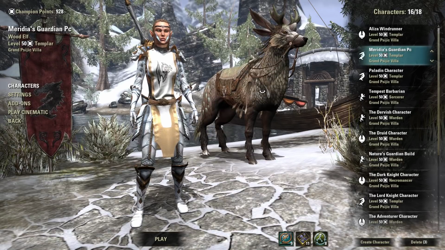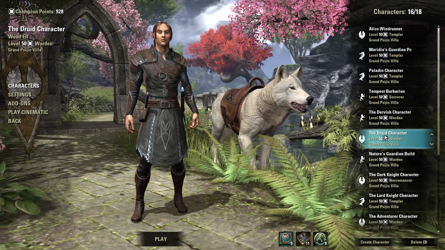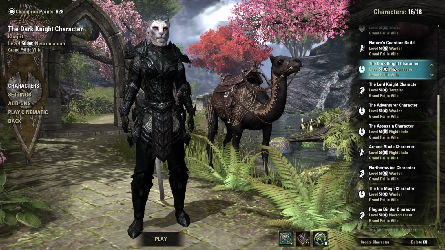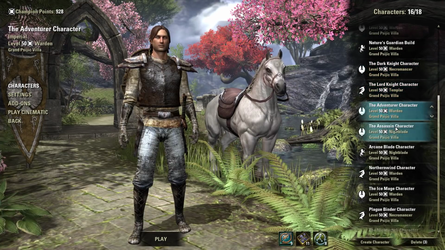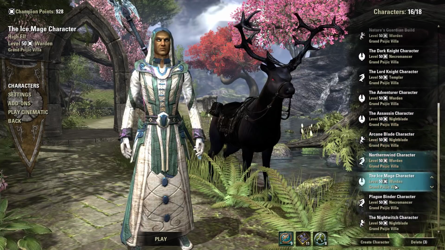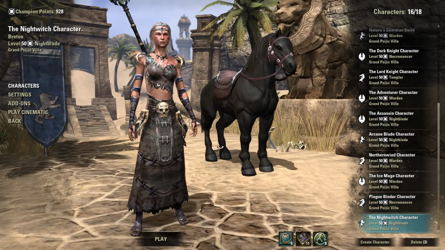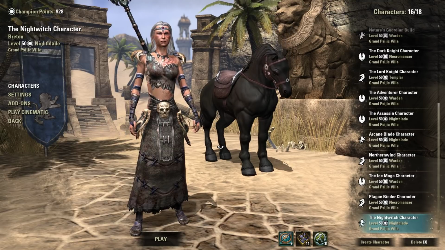So I do want to give you guys a little sneak peek at what's to come. You guys have seen everything up to the druid character, and you've seen a little bit on the Nature's Guardian, but these are some of the other things we have coming. We have the Dark Knight build, the Lord Knight, the Adventurer, the Assassin, the Arcane Blade, the Northern Wind, the Ice Mage, the Plague Binder, which you've already seen because that was a special one I released today, and the Night Witch. Now these are just some of the builds I'm working on. I have many more to come.